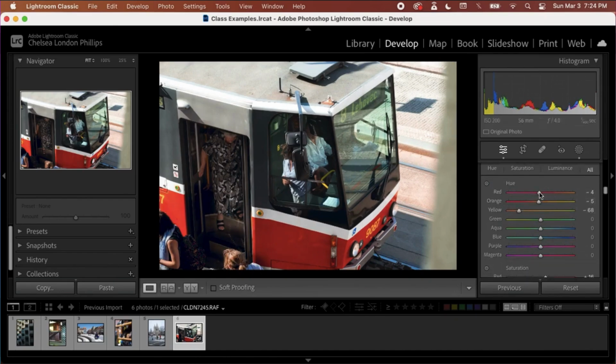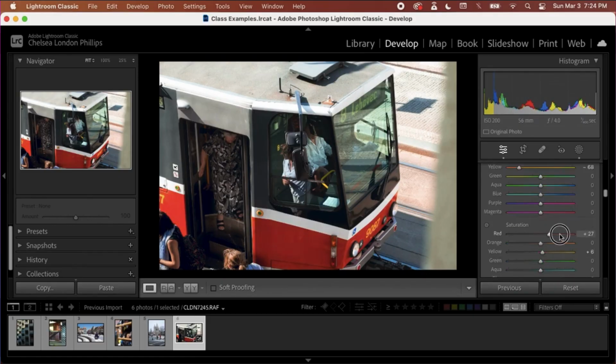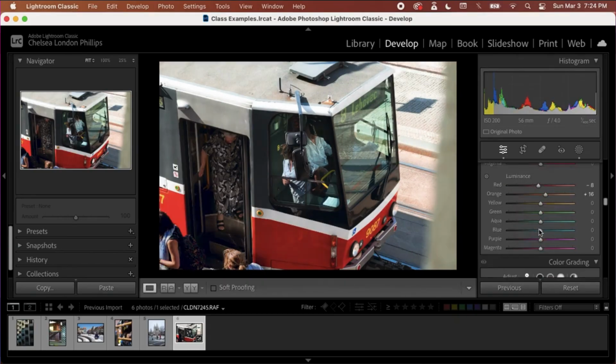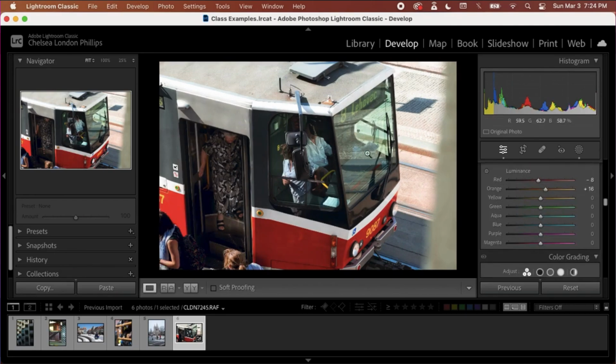Watch what happens when you play with red. You get these kind of hot spots. You see that? So you have to be very, very careful with red. Red is probably the most difficult color to adjust for. When you oversaturate it, undersaturate it, it's very apparent. So you just have to be a little bit careful. Okay, I feel better about those reds now. I want to kind of attack this reflection a little bit.